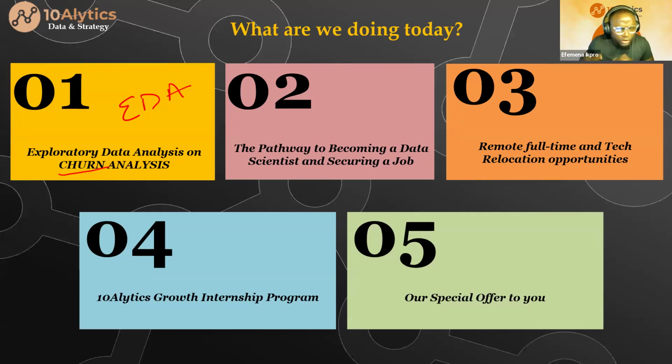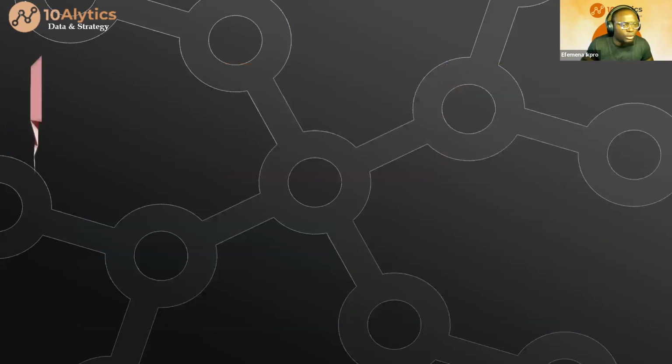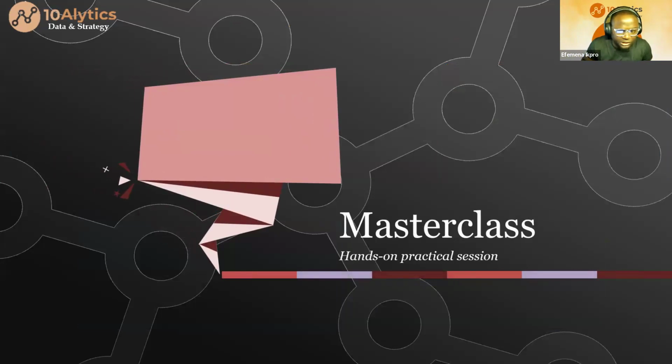So you've not heard of exploratory data analysis. You've never heard of churn analysis. We're going to talk about everything today. So all I need you to do is listen. Nothing more, nothing less. Don't get distracted. Anybody that is next to you, tell them, please, turn down the TV, turn down the noise. If possible, seclude yourself, put yourself in a dark or quiet environment, and just listen. I'll walk you through the entire process of what we're going to be doing today. So, number one, churn analysis. Let's begin the practical masterclass.